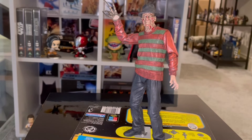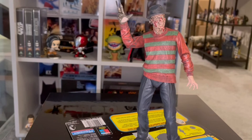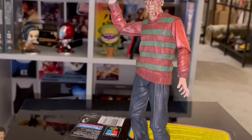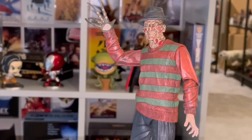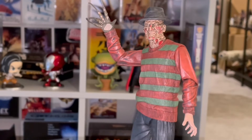Number 5 is a bit of a change of pace for me — it's the NECA Freddy Krueger from the original Nightmare on Elm Street. I'm trying to put together a 1980s shelf with some VHSs on there. I saw Freddy and thought that'd look pretty cool when I get my shelf together. It just looks like Freddy Krueger, terrifyingly disfigured as he is. That's Freddy Krueger, and we'll see where this goes.